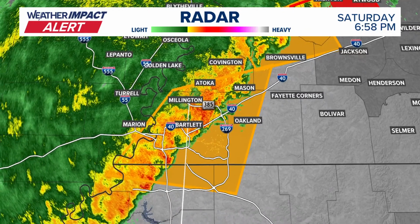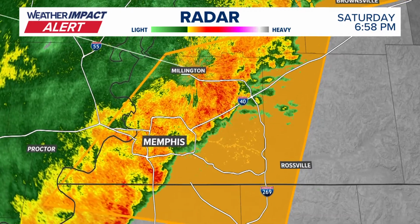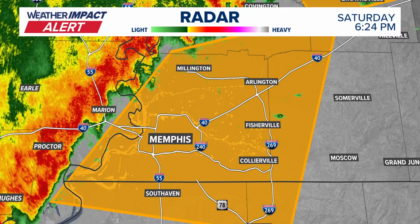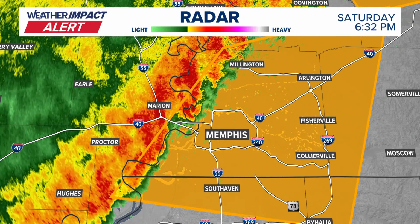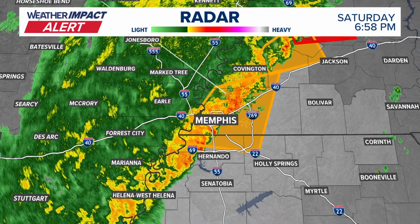Back towards Shelby County, we're starting to see things transition away from the very intense winds, very intense rainfall. As we noticed back when it was in parts of Crittenden County, we had very dark red, almost burgundy colors there, very heavy rainfall. And things are beginning to weaken. We still have pockets of red, but now the most intense rainfall rates are beginning to drop. And that's a message, to me at least, that this storm is beginning to reduce its intensity and reduce its severity. So that's some good news for us.